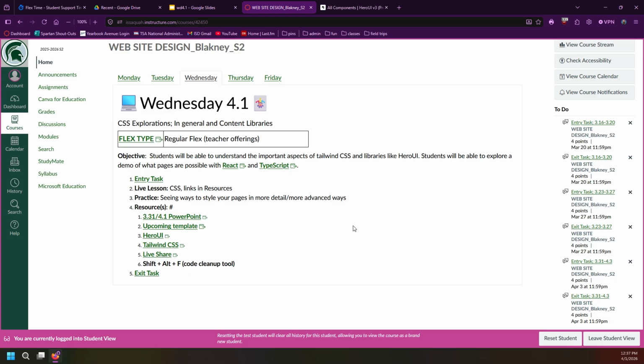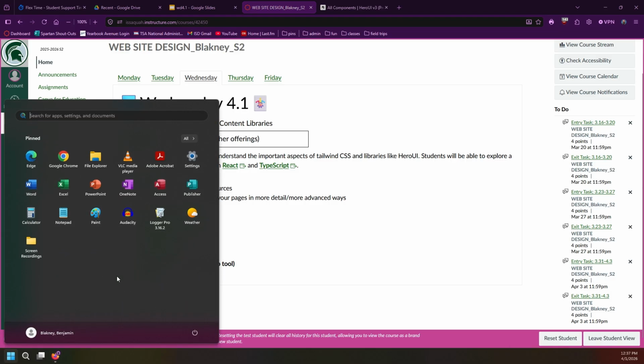Okay. Next thing I want to have us do as a preparation thing is on VS Code, we need to add 2 new extensions. And I want to show you how to do that from the VS Code app. We're going to be adding Tailwind and Live Share. So if you click on these links, it just tells you about them. If you search for these in VS Code, which is what I'm going to have you do, then it actually gets added to your app.